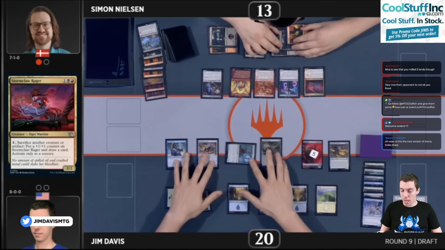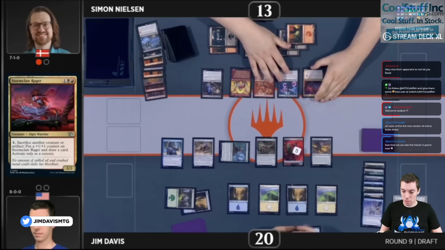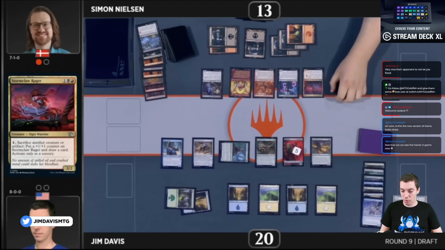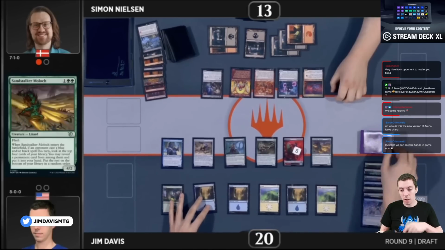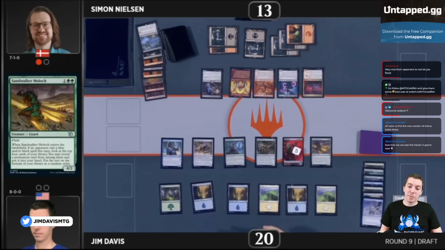So, end step, cast the Mulak. Top 4 cards, I get to keep a permanent card. And if I find the Invasion of New Phyrexia, the blue-white rare, which I can crank next turn for a bunch of tokens, which is pretty great. So the game's coming up a bit.